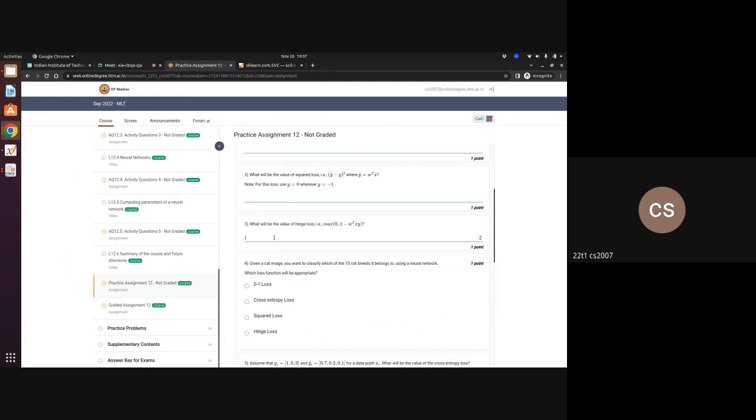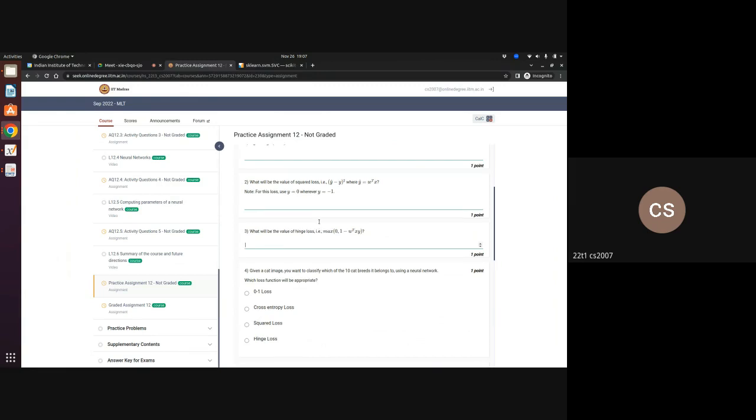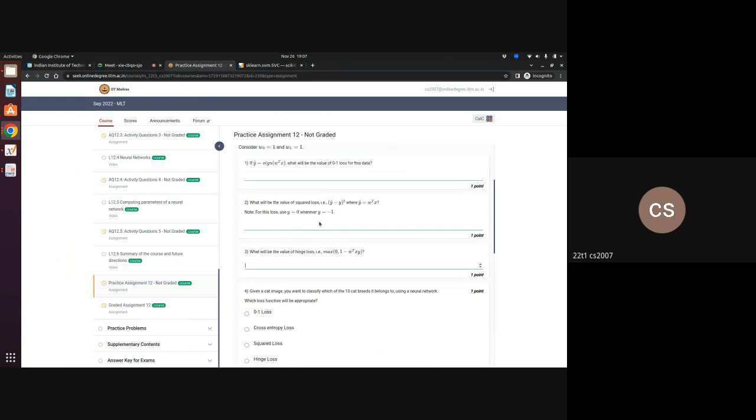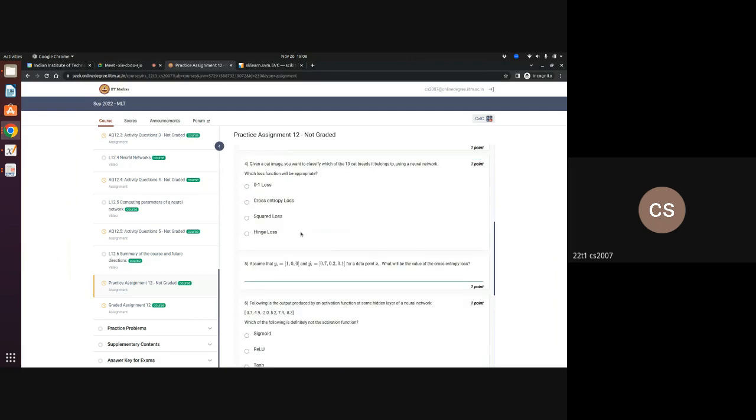Right? This is 1. So earlier we discussed what could be a good surrogate function for 0, 1 loss, right? So if you see, the 0, 1 loss came out to be 0, and the squared loss for the same data came out to be 7. And the hinge loss came out to be 1. So you see that this 1 is quite close to 0, but 7 is huge. It could actually have gone even more than that given the data, right? So you get an idea. Hinge loss mostly stays near 0, 1 loss. Okay.